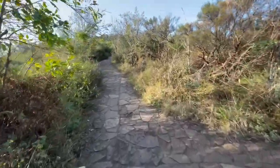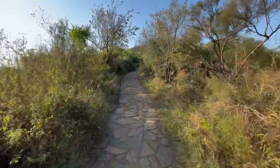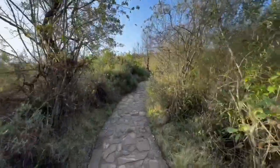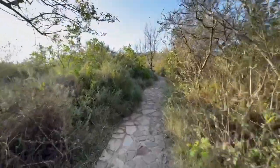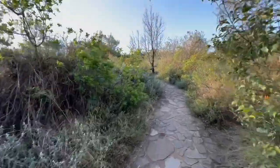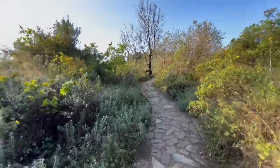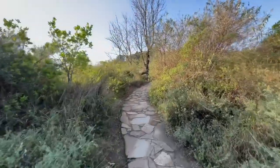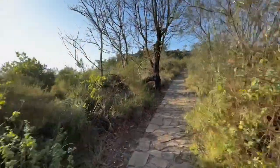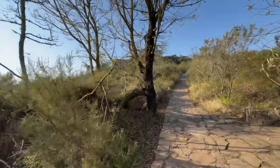So my advice, if you're coming to God's Window, you don't need to do this walk. The best views are actually a really short distance away. So I'm taking you to the hike. The reward is not as good as God's Window, in my opinion. God's Window was the most spectacular, but I was just keen to explore all parts. That's why we're going to walk through this beautiful forested area. We're going to get a different viewpoint, and you're going to see each viewpoint is completely different when we go to the 3 rondavels at sunset, and it's also just something else.